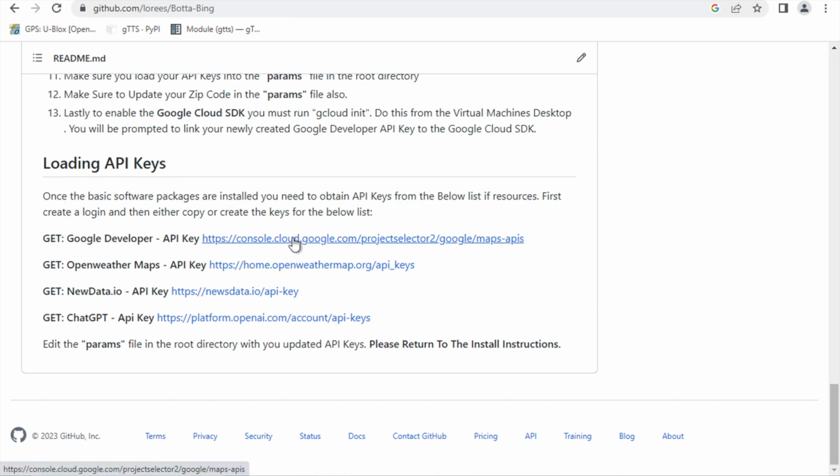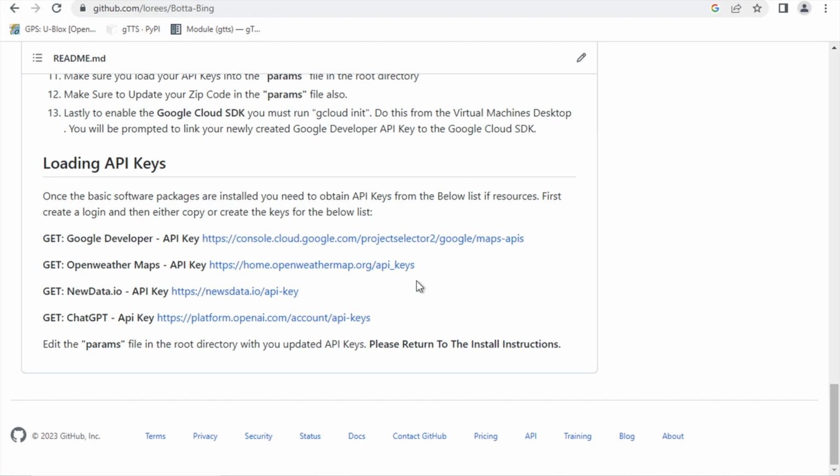While this was actually provisioning, I've already loaded these API keys onto my instance. Well, presumptively. Did I really? Not really, because I had it from before. But while the machine is loading, you want to log into Google, set up a developer API key. You want to log into Open Weather Maps and get an API key. This may actually take a couple of hours to start working. So don't be freaked out if it doesn't work right away.